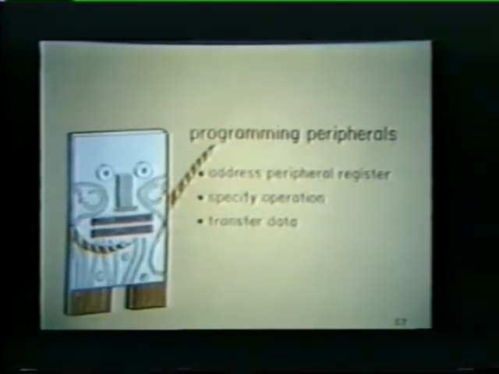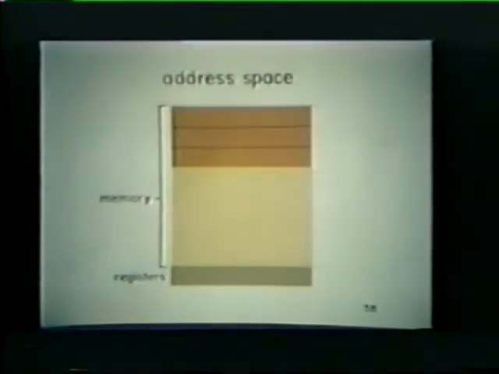Let's consider the first of the three operations, addressing. Each peripheral interface register has been assigned a specific address. This address is located in the top 4K of possible addresses and is not repeated in core memory. As far as the CPU is concerned, an address is an address. It makes no distinction between memory locations and peripheral registers. CSRs and DBRs can be accessed as easily as core memory.